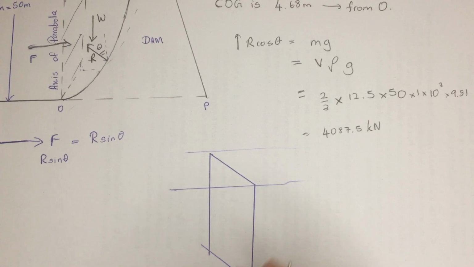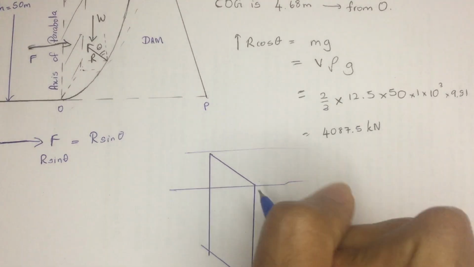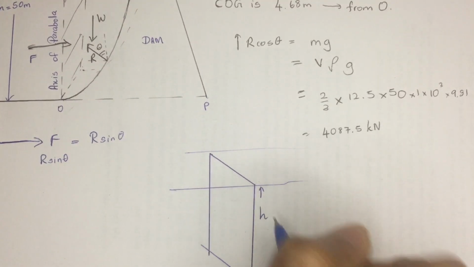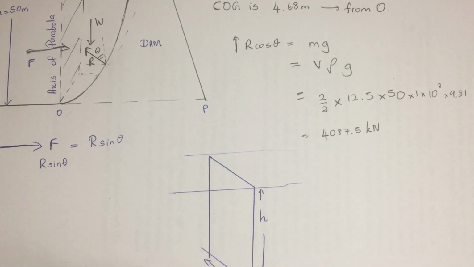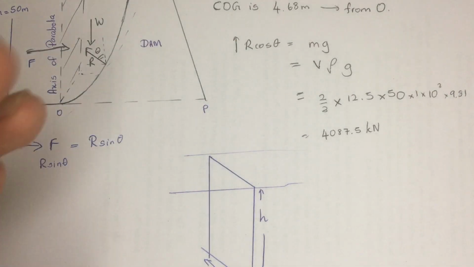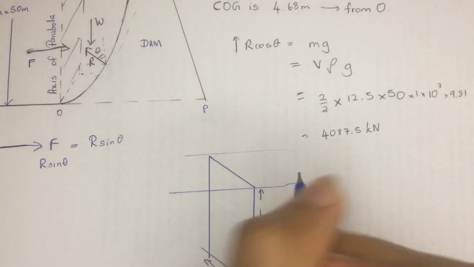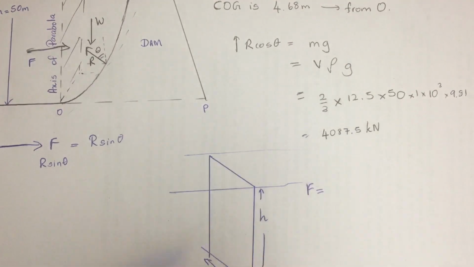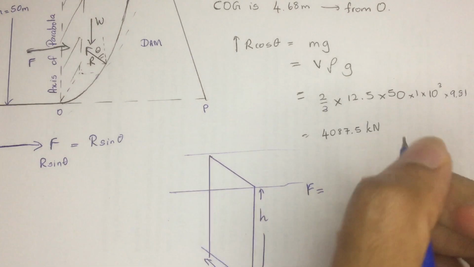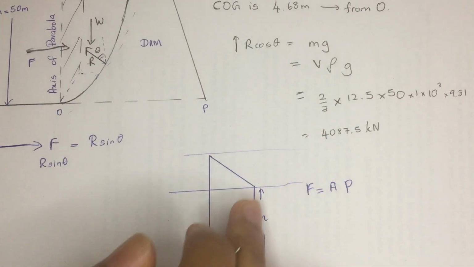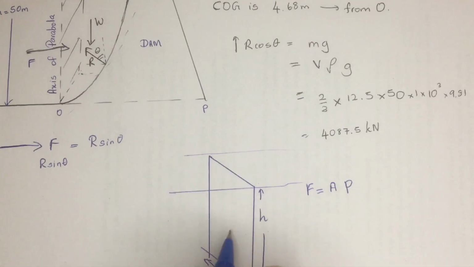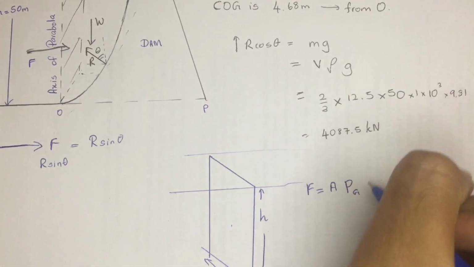That's very simple. You have an equation. Let's say the height of this is H and the width of this is B. If we get an area, what's the force acting on this? If you cut down the area, we are going to check what's the force on it. The force would be equal to the total area into the pressure at the center of gravity of this area, so P.